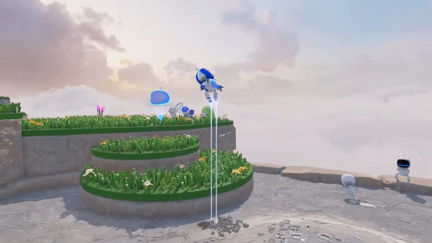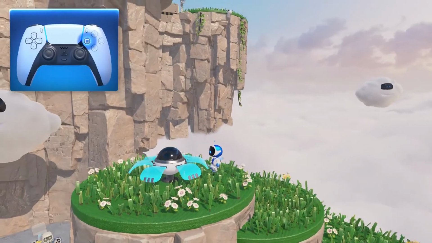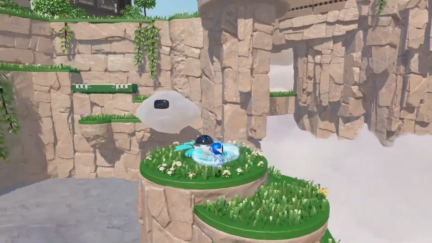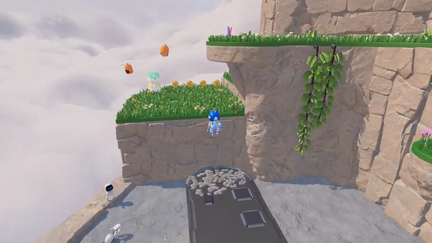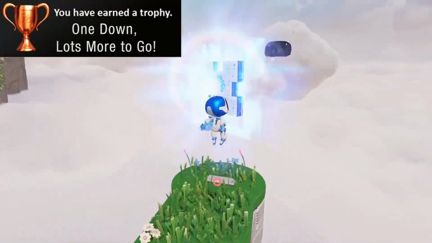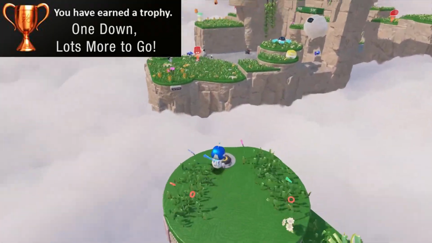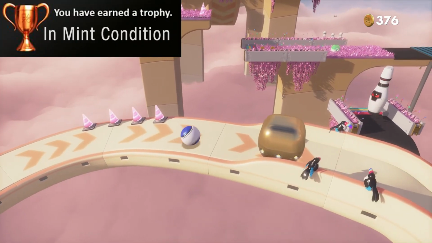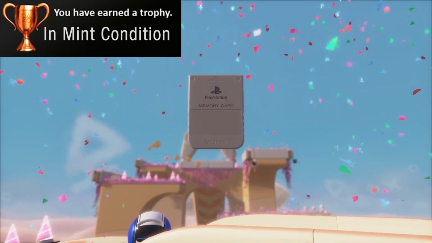One thing you're gonna notice while playing through this game, it's filled with references. I really mean it. There are just so many Easter eggs that you're going to find, and it's part of the fun of playing this game and getting the platinum. Finding your very first puzzle piece will give you the trophy, 1 down, lots more to go. And similarly, you will be rewarded with In Mint Condition when you find your first artifact.